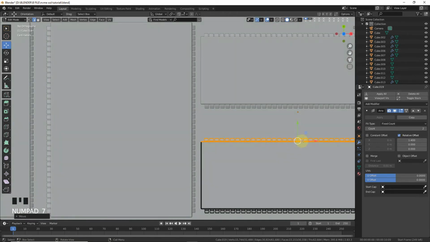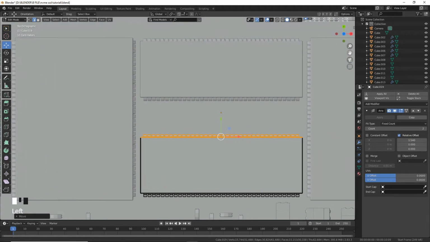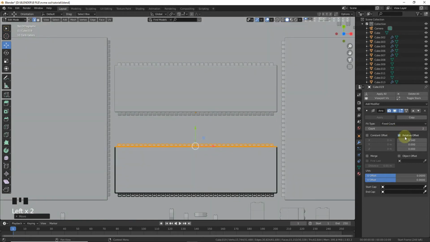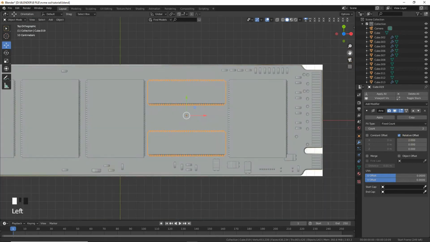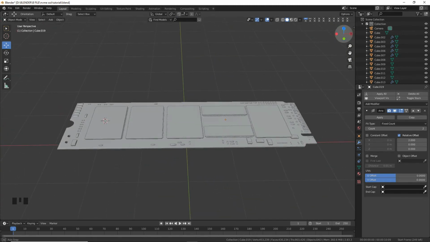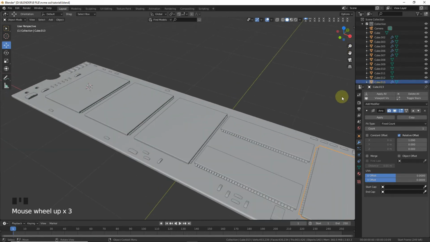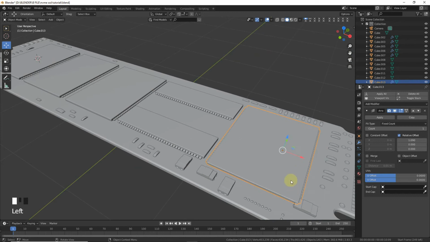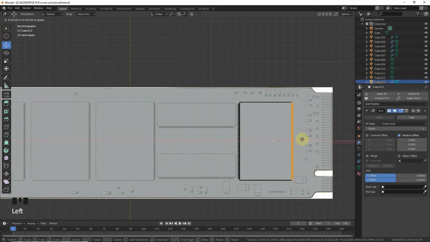Grab and increase the value, and this one is enough. Okay, this one is right. Everything looks fine. Now there is something wrong. This one, go to edit mode and bring. Okay.